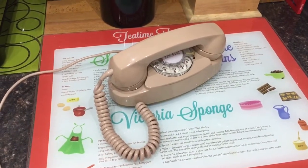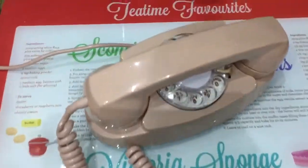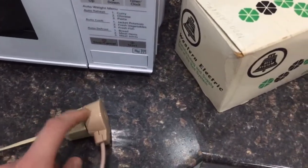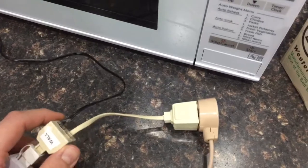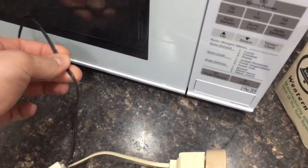This one is all original — it has its original hardwired handset cord and its original hardwired line cord. The line cord does have its original four-pronged Bell System plug on the end, which is cool. That's also beige, which is nice, and it's plugged into a four-pronged adapter going into a splitter. The other side — the black one — is the dial light transformer.